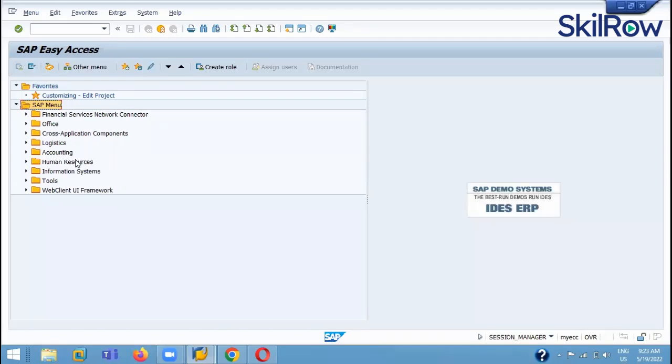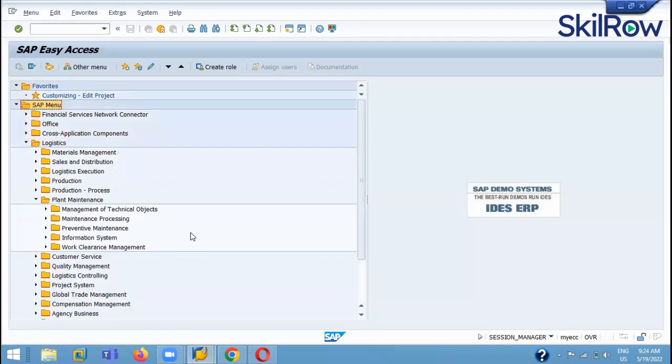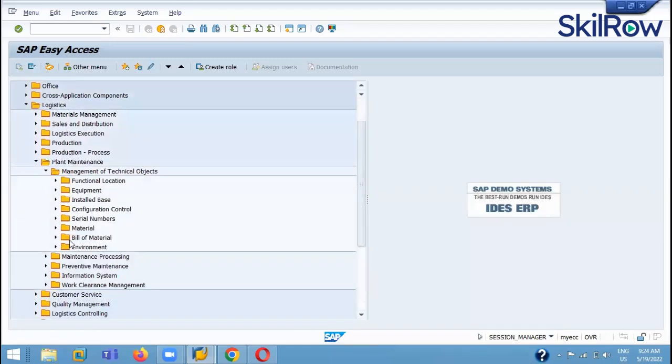Okay, SAP menu, then logistics, then plant maintenance, then management of technical objects.